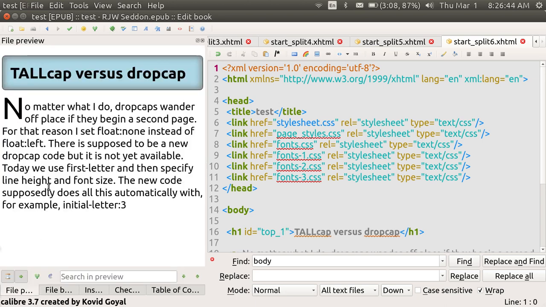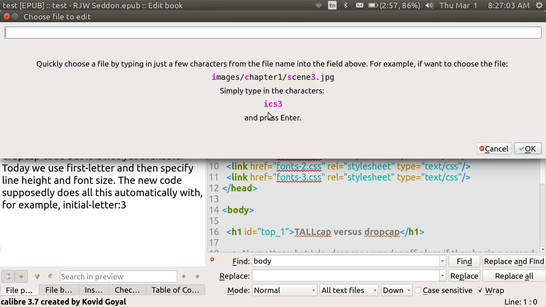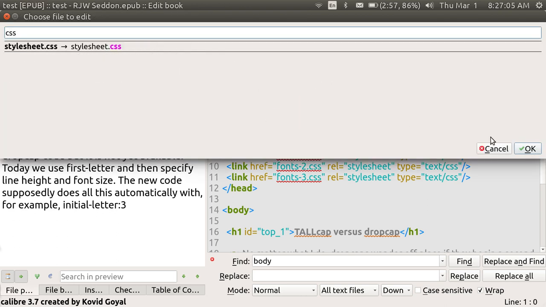And then the last thing, I'm using, there's TALLcaps and then there's dropcaps. The dropcaps will screw up. This is a drop cap. You see that? It's dropped down and it's taking up 2 lines. All right, let's go back over to the CSS, and I'm going to change it.